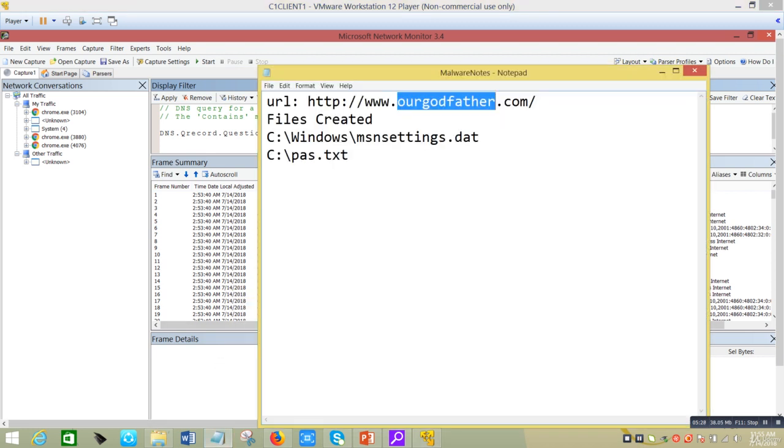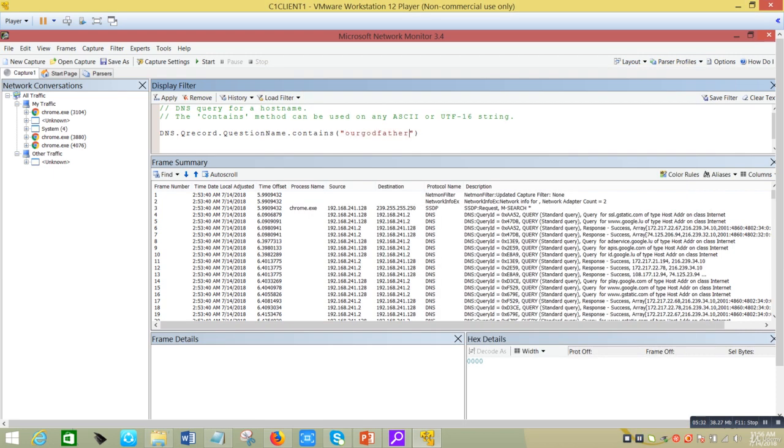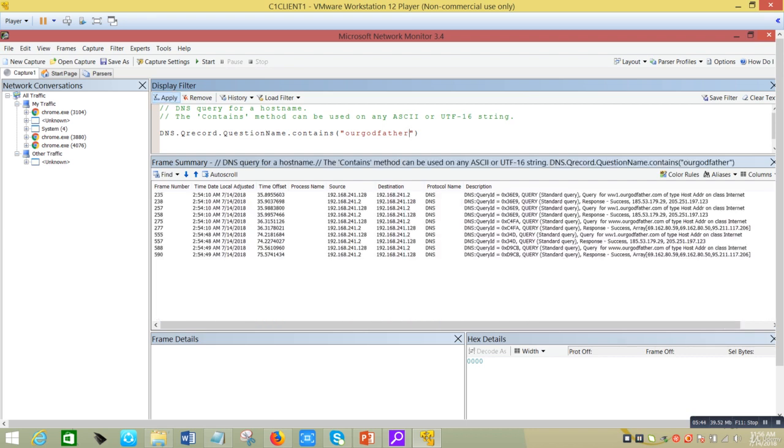I bet our godfather exists because the browser opens with that, so I imagine MSN Messenger will cause DNS traffic to resolve that URL. Let's apply the filter, and indeed, you see several queries.